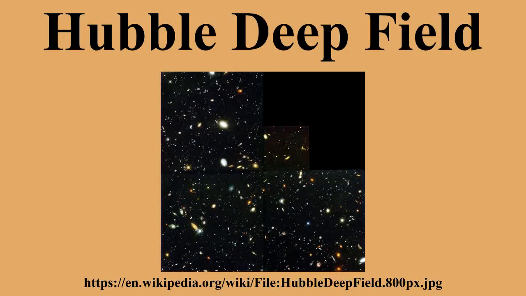A wider survey, but less sensitive, was carried out as part of the Great Observatories Origins Deep Survey. A section of this was then observed for longer to create the Hubble Ultra Deep Field, which was the most sensitive optical deep field image for years until the Hubble Extreme Deep Field was completed in 2012. Images from the Extreme Deep Field, or XDF, were released on the 26th of September 2012 to a number of media agencies. Images released in the XDF show galaxies which are now believed to have formed in the first 500 million years following the Big Bang.